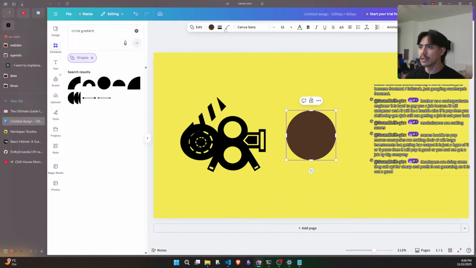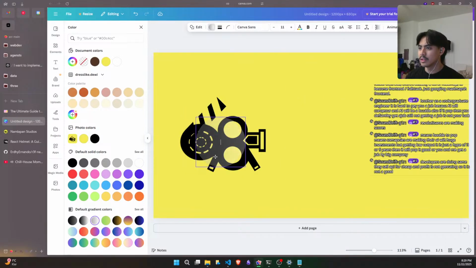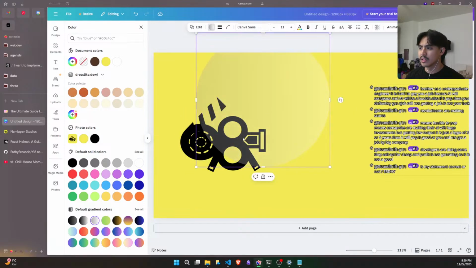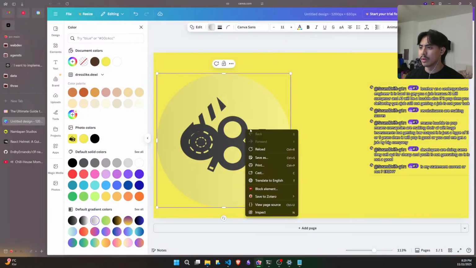Can we not have a sort of gradient color? No? Oh, we can. Okay, cool. Maybe if we use the transparency. Is that like a cool effect? No? No, we can just do that.